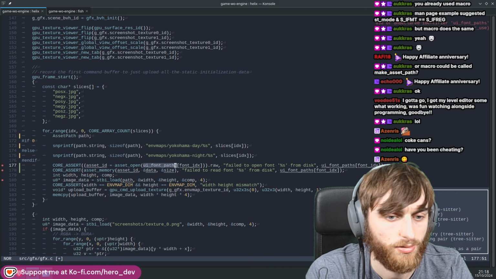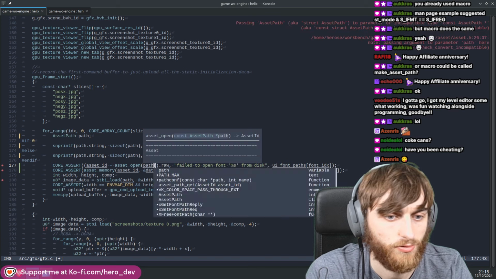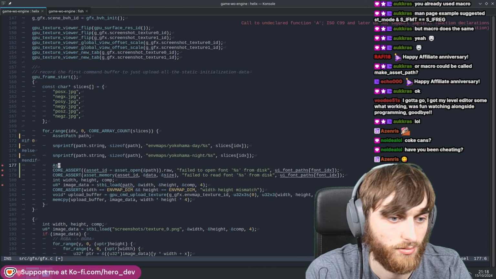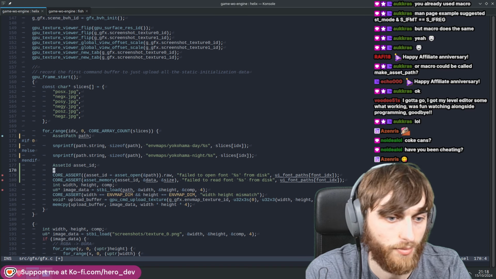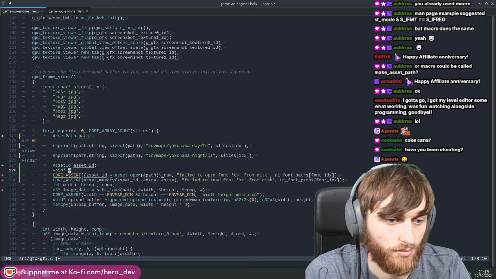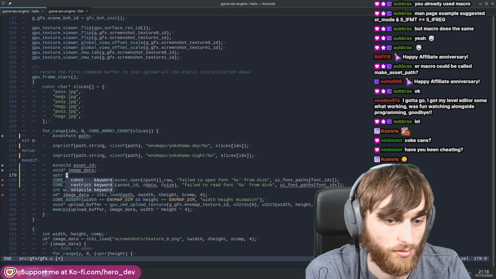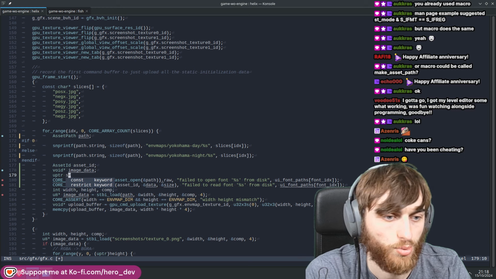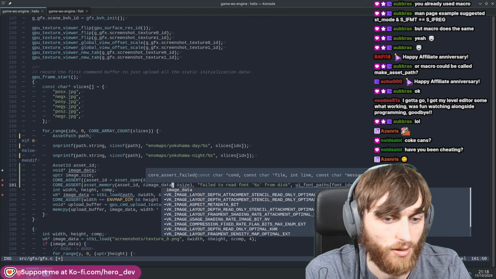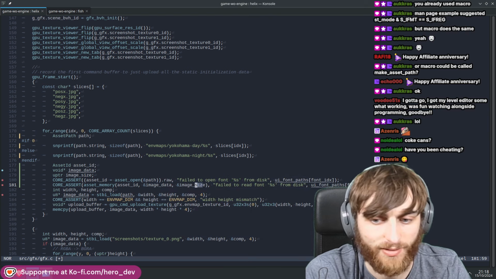Then we get in there and chuck in the path, the address, get back an asset ID, and then we get a pointer. Void star image data, image size.